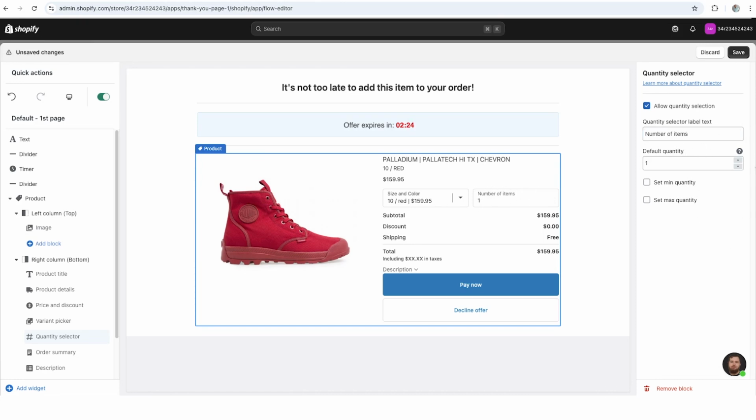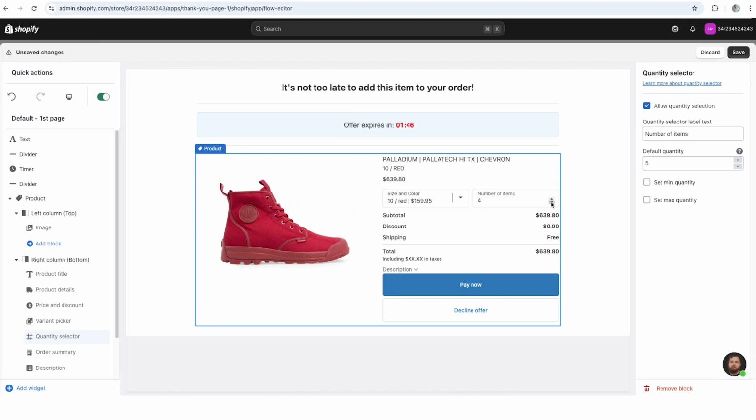We have the ability to customize the default quantity. Ordinarily, you might want to keep this at 1, but depending on the nature of your store and the nature of your products, it could be that you want to default this to a different number. Let's say 5. If it's something like maybe low value or something that customers buy a lot of, then you can default it to say 5, add certain offers in there. Again, you can combine this with the discount you're offering as well. So bear that in mind while you're setting up your quantity selector. But here, you've defaulted it to 5. The customer in this case can still reduce the amount and increase the amount.